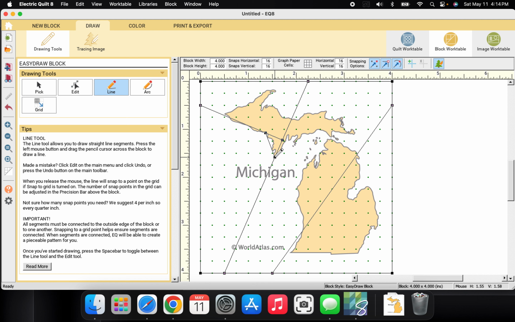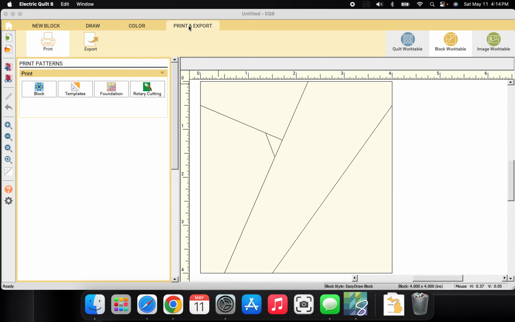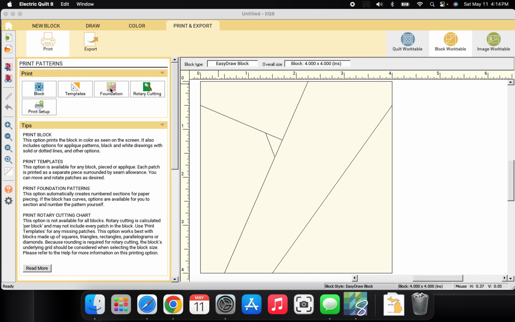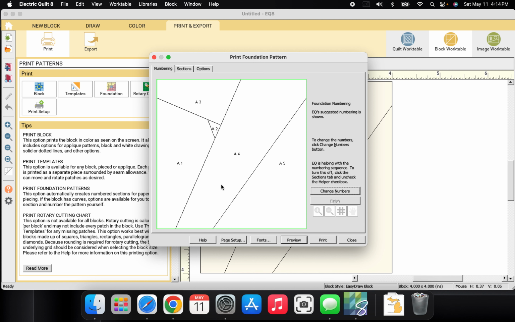Now I'm just going to stop at this point and make sure that my lines are all good so far for FPP. So I'm going to go to print and export, and in print I'm going to go to foundation, and here we have what'll print out.